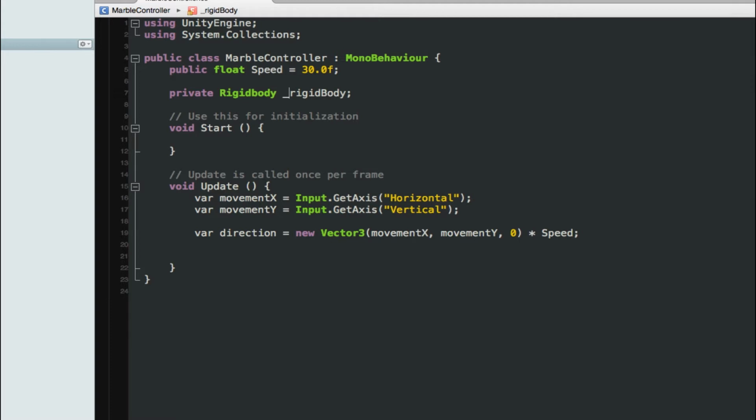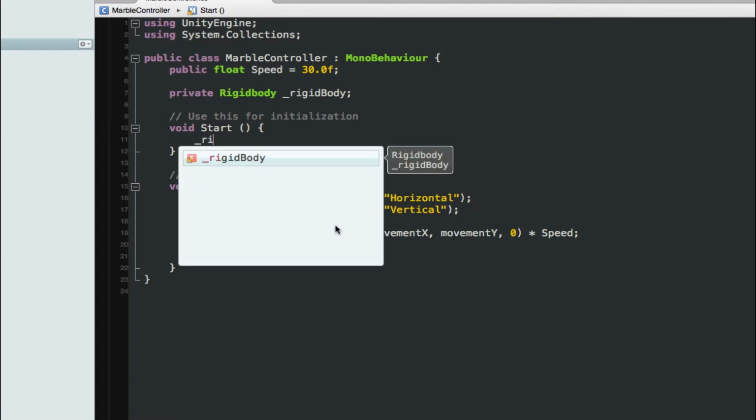All right, so I've got this rigid body, and what I need to do now is I need to set it. And this is the perfect place to do it, right here in Start. Now remember we talked about constructors. And a constructor is a function that runs automatically on instantiation. But Unity has this Start function that's almost pretty much the same thing. So you can think of it as a Unity specific constructor. And we're going to use this.